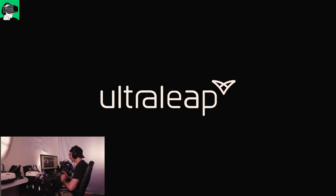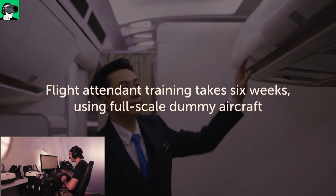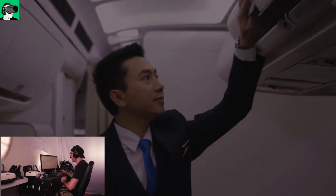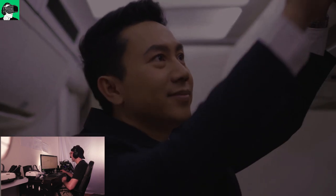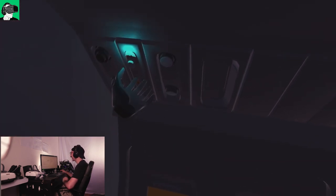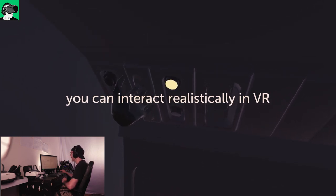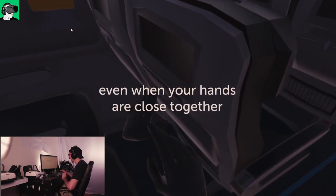So for those who are not familiar with who Ultraleap is, they were created back in 2010 and they are Bristol-based. Ultraleap was formed when Leap Motion and Ultra Haptics came together in 2019, who united the world's most advanced hand tracking with the only haptic technology that creates a sensation of touch in mid-air, which is pretty amazing.